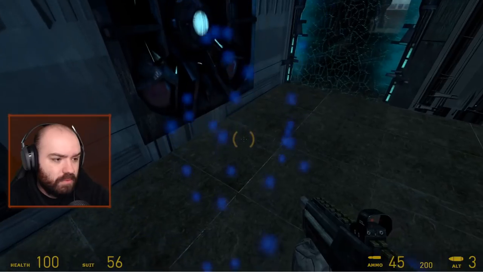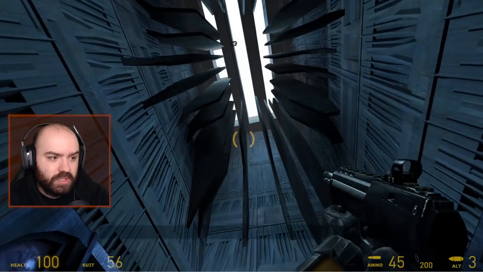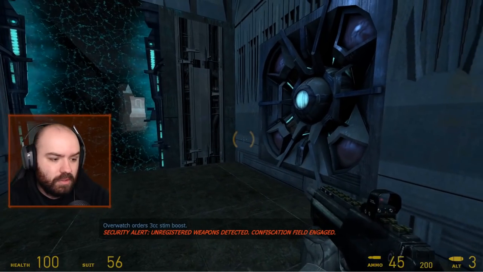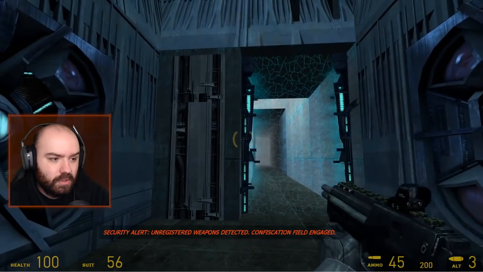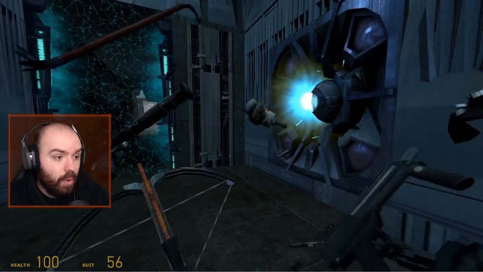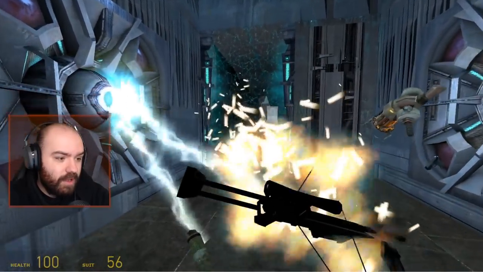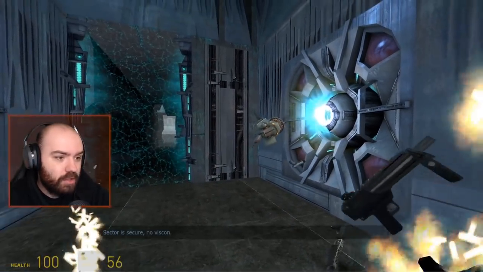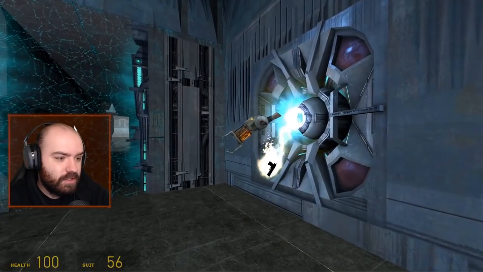Oh shit. Ooh. I was lowered down. Security alert. Unregistered weapons detected. Confiscation field engaged. Confiscate? Whoa! My crowbar! No! Not the gravity gun, dude! No, not the gravity gun! No!